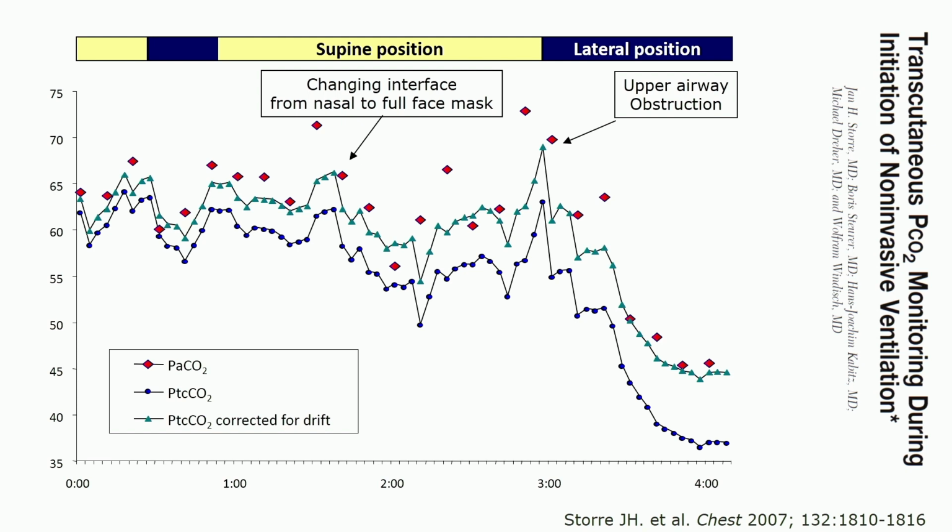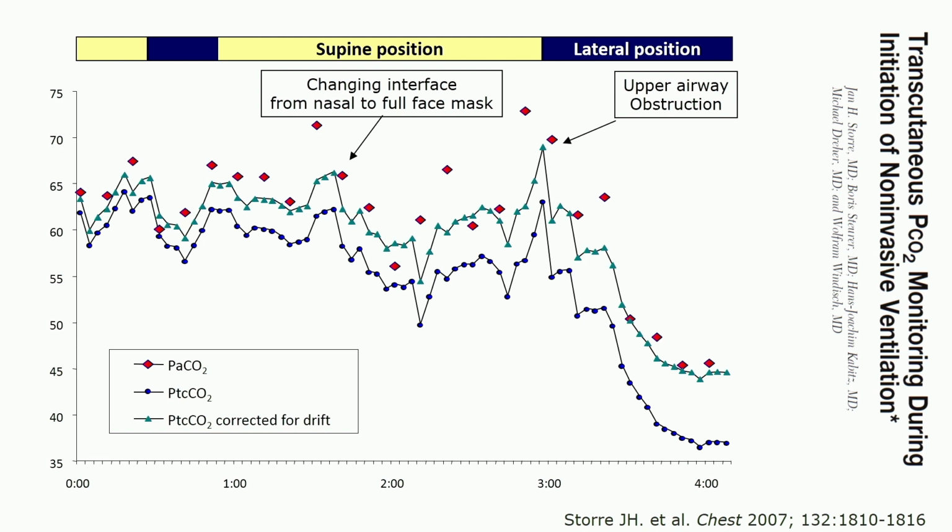As this was a scientific scenario, we went for 25 blood gas analyses during a 4-hour period. And you can see that positioning, changing interfaces, or upper airway obstruction directly translated into clinical changes of transcutaneous CO2. For example, the patient at the beginning was in the supine position, and during the supine position actually nothing happened. If the patient went to the lateral position, CO2 values dropped, but in the end the patient changed again to the supine position and PCO2 values went up again.